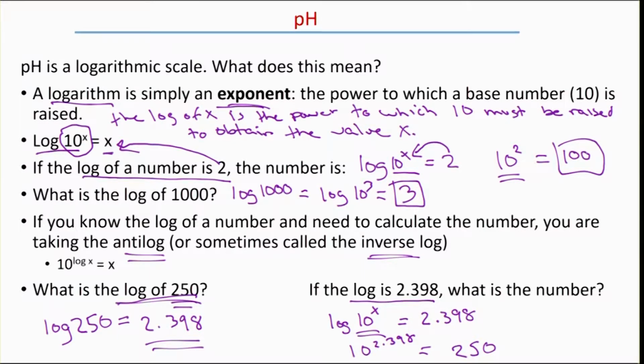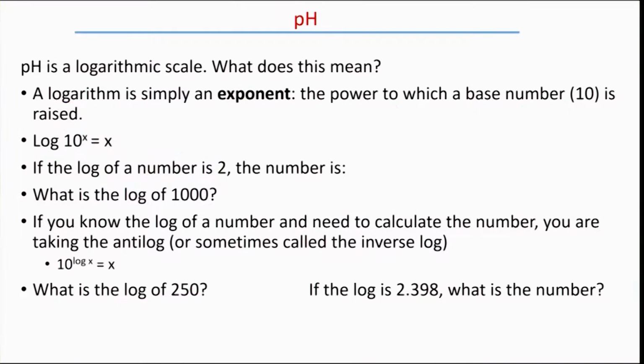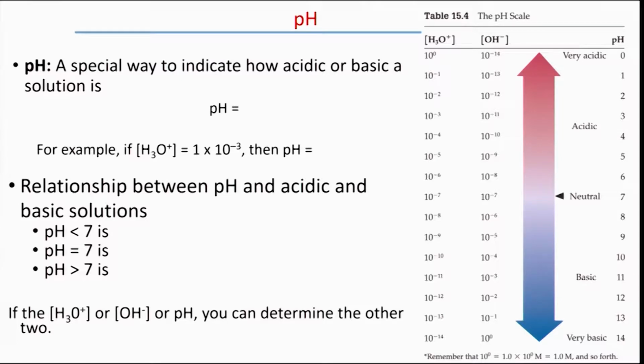Let's then go and look at what this means with the pH. So next slide. pH is a way that we'll talk about if something's acidic or basic. You have heard of this scale before. It is logarithmic, so we'll be using the log. A couple things that you probably know already, but the pH scale usually goes from 0 to 14. And in that range, you have an acidic area and a basic area, and then right in the middle is neutral.